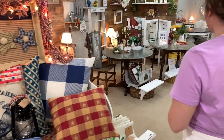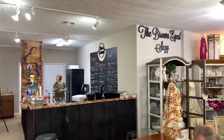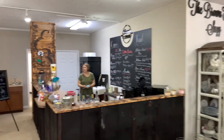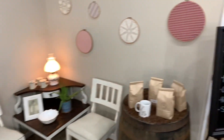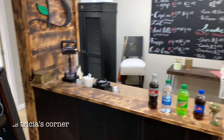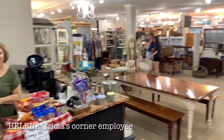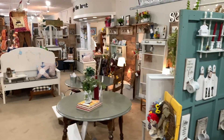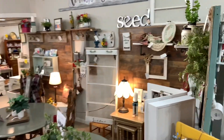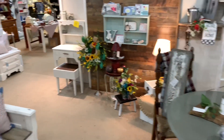Over here we have Trisha's Corner, where you can come to just chill out, eat some lunch, and get some coffee. Dom and Helena work over here on Saturdays. It's always so delicious — they have tons of sandwiches, coffees, snacks, and pastries. The menu is huge. Stop by Trisha's Corner for a nice little relaxation time. We'll head back to the back showroom now and show that off.